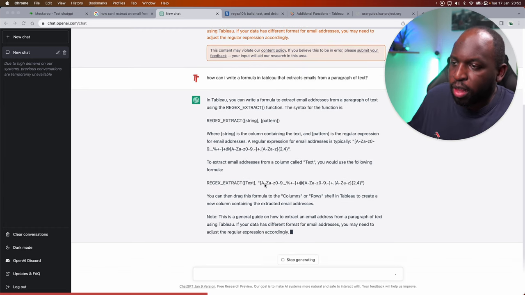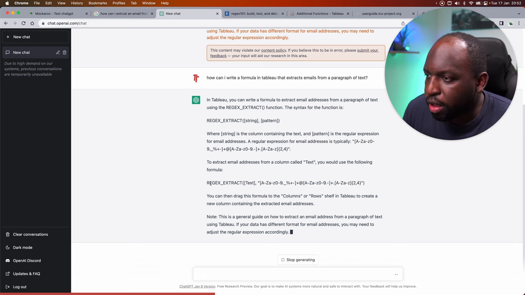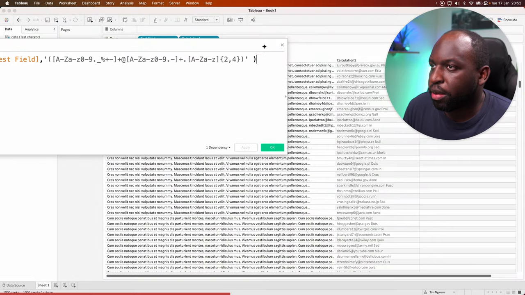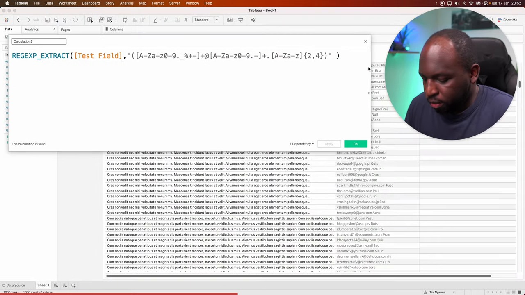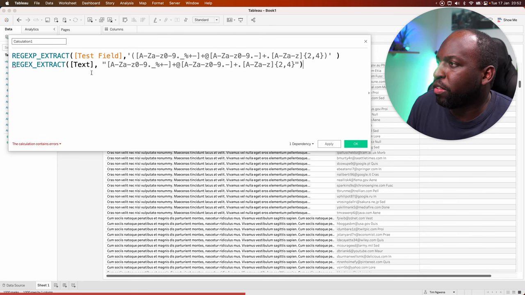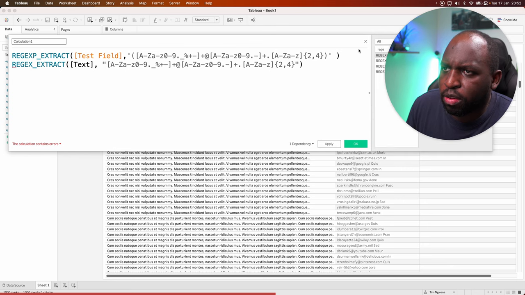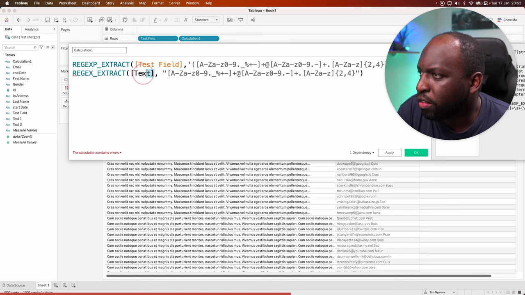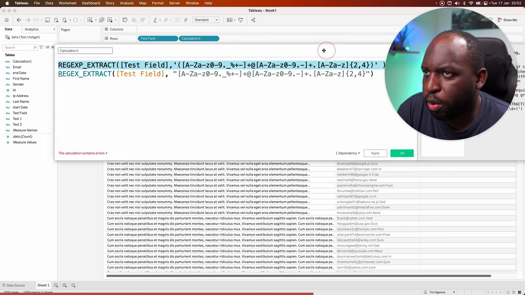Okay, that's useful. So if I go ahead and grab this, we'll go back to Tableau. If I paste it here, you can see that it is more or less the same formula. Now, this one used regexp. This one's just using regex. So have I misunderstood something? I think Tableau has like a secret, what's the word? Sometimes Tableau will have secret functions that it basically won't pull you up for using.